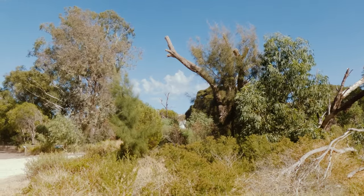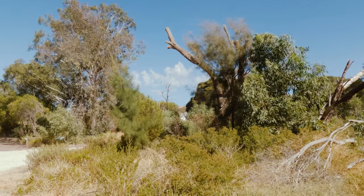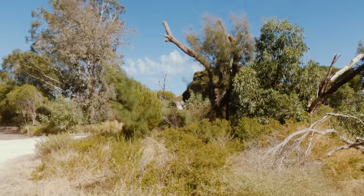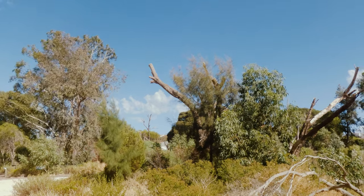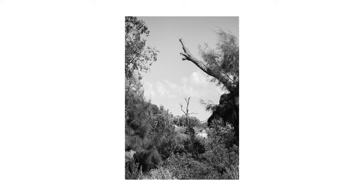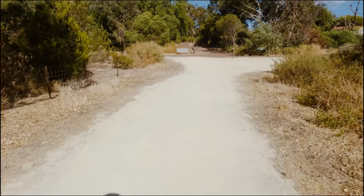So here we have a couple of tree trunks, all truncated, literally. At least with the ends sawn off. I wonder if I can fit them in the frame and get the cloud in there too. Shall we see? I want to go vertical. Not convinced that's any good, but hey, we're here just testing a camera.